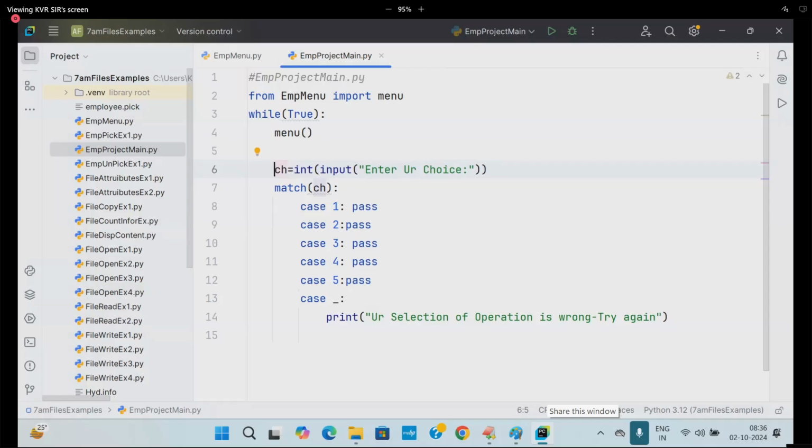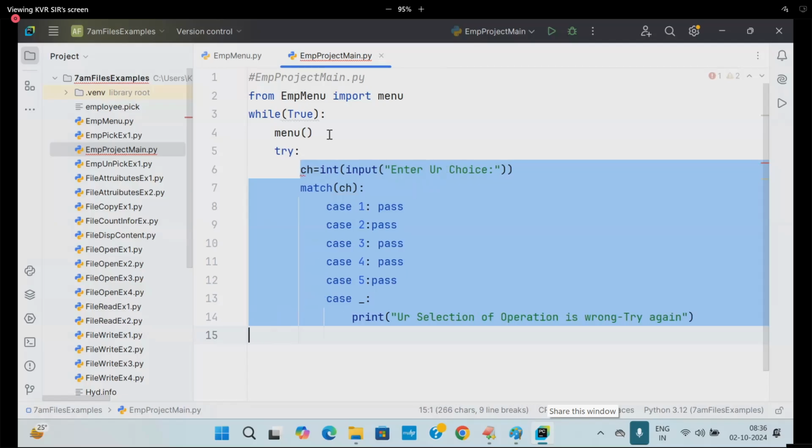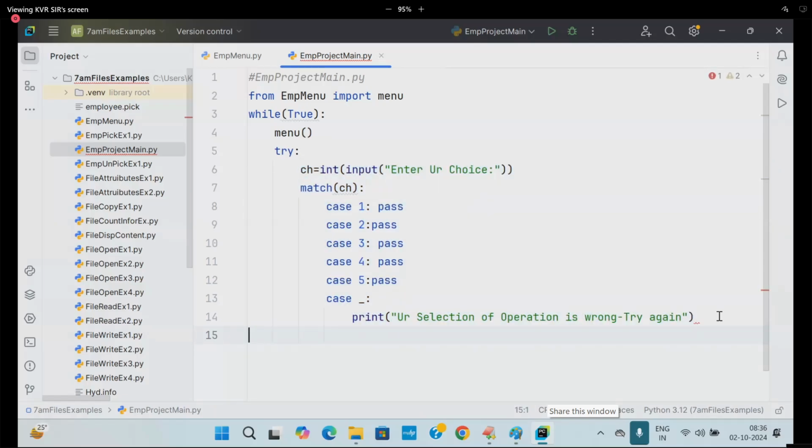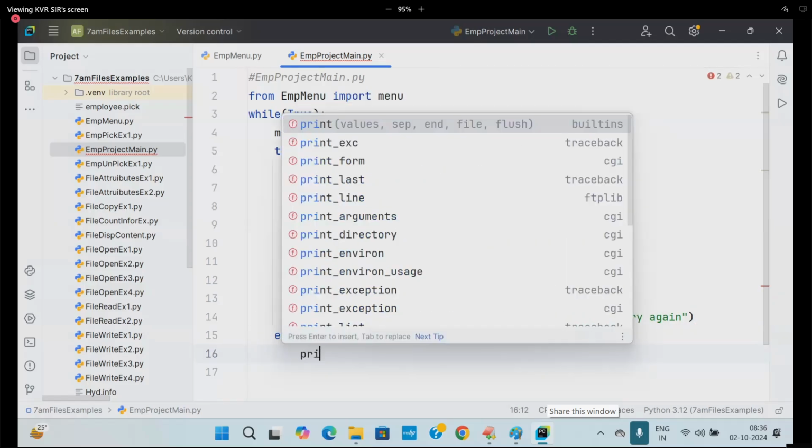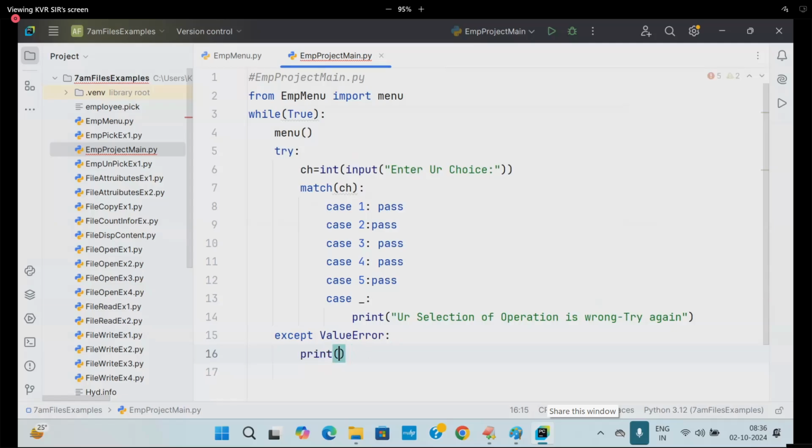In this case, I'll write a try. Here I am writing. So doing like this. Except value error. There I need to write it.